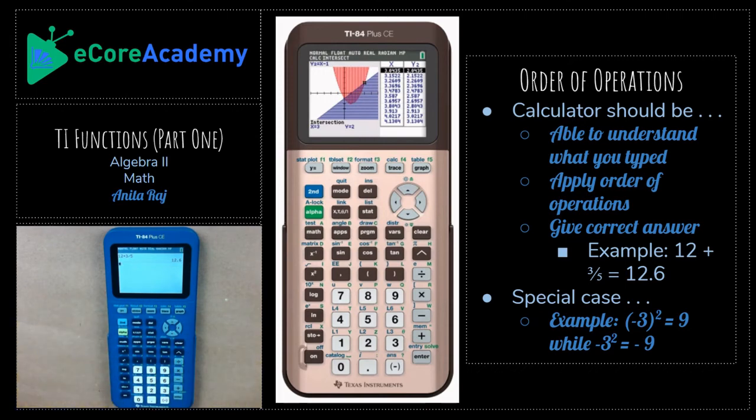However, if you have special cases like here, where you have a negative number and you're trying to, for example, square it, you're going to have to put parentheses around your negative number so your calculator doesn't mistake it. For example, I'm trying to square -3 here. So I had to put parentheses around -3 and then square it, so my calculator knew to do -3 times -3, and then I got 9. However, if you do this wrong, that means you're ignoring the parentheses and just squaring the 3. Then your calculator is going to give you 9 and just put the negative sign in front of the 9 because it thinks you're doing the negative of 3 squared. So just know when to use parentheses and all those kinds of things.